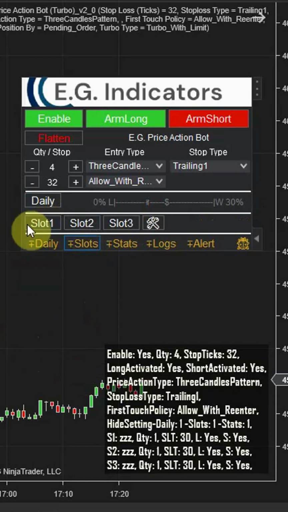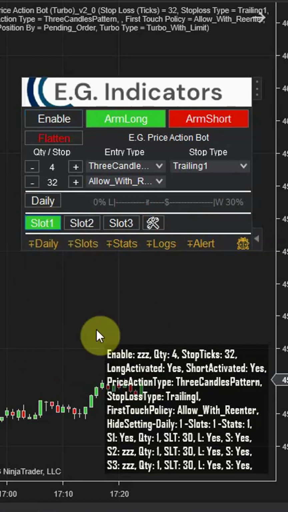But let's say we have put in slot 1. The idea is that it starts at the open, and I want to have this slot enabled. I'll click on this one, and when the time comes to the start time of the slot, it will automatically go up here and enable up here. And when the slot ends, it will disable it again, and also exit the trades if it's in any trades.